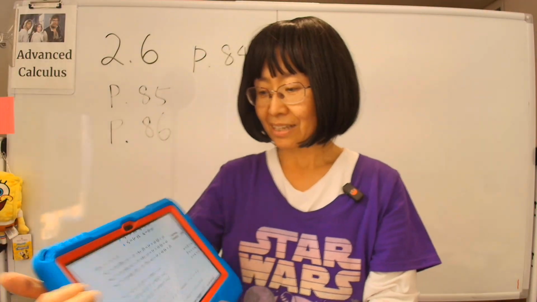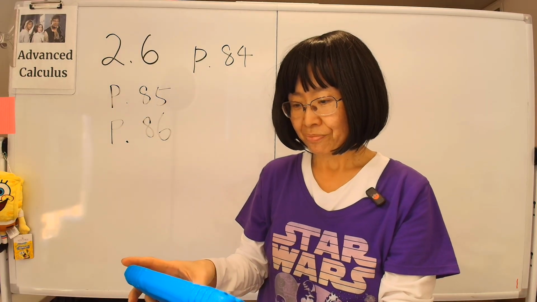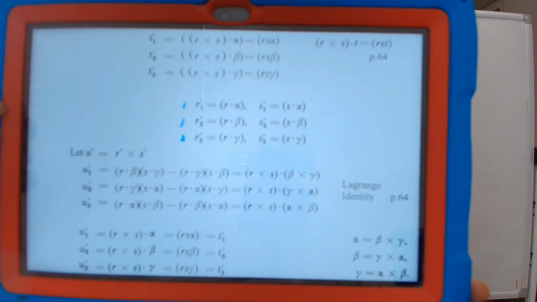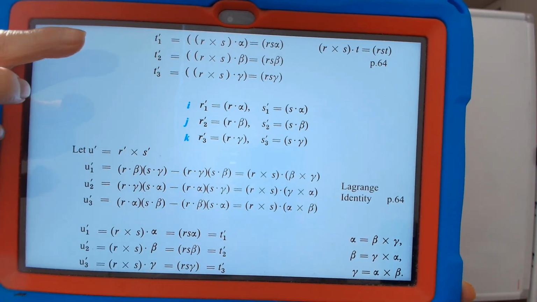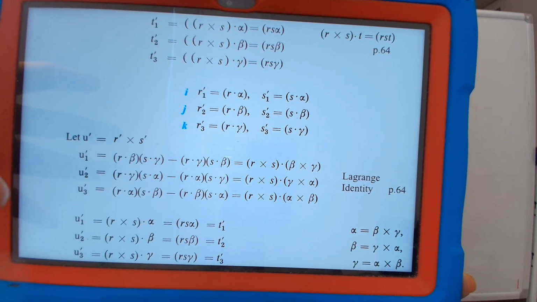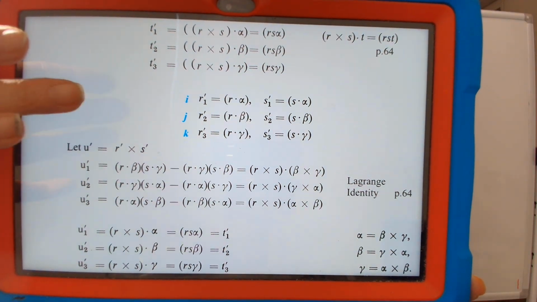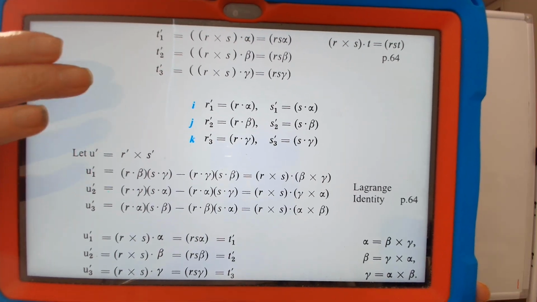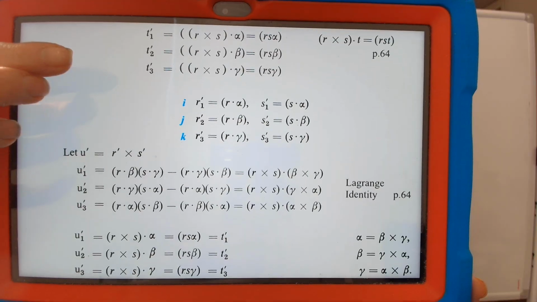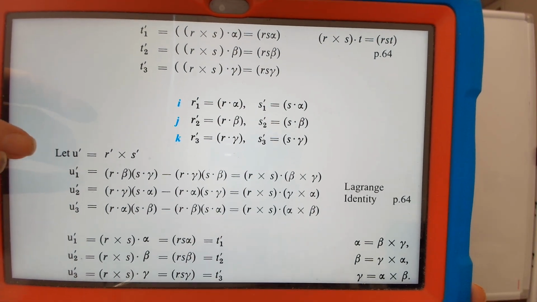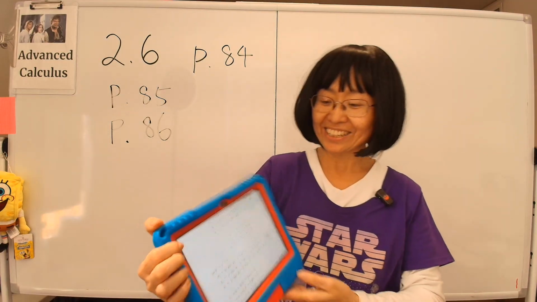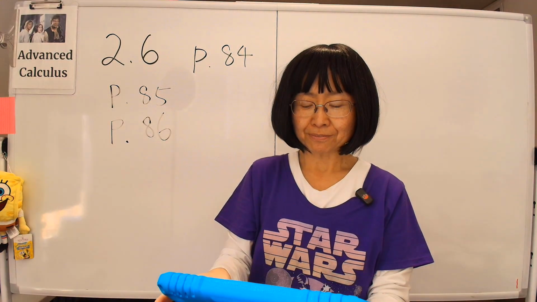And what are those things? We've seen those things just recently. If you look up, I've got barely enough space to show you, you notice that RS alpha is exactly T1 prime, and so on. So these two things are exactly the same. Remember, T1 is transformed from R cross S, whereas U is the result of R prime cross S prime. They need not be the same, but they are, okay? And that's what we're proving right now.